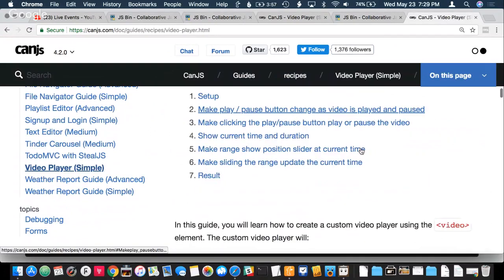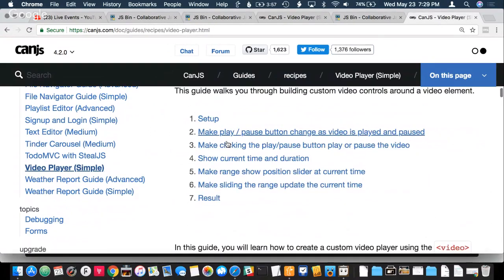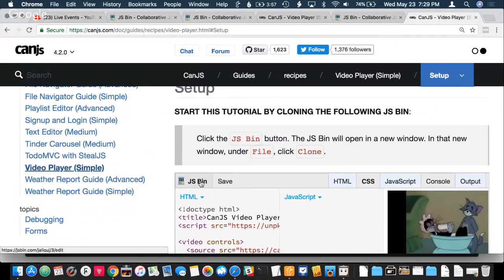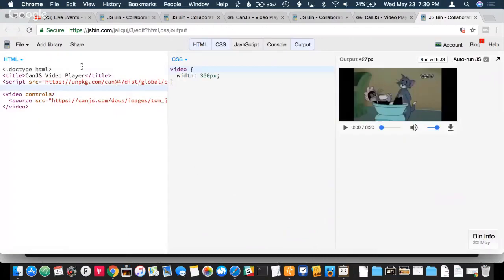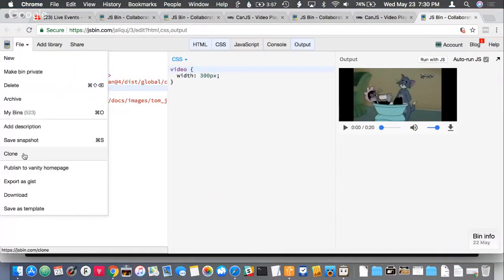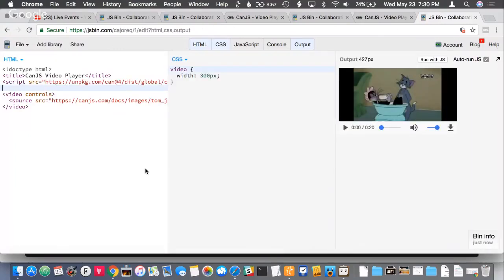On this page, you'll see the little in-page table of contents. Go to setup, and then there's a JS Bin that's embedded. You can click the JS Bin icon, and that'll open the JS Bin in another window or tab. Then go to File and Clone to create your own copy that you can mess with.